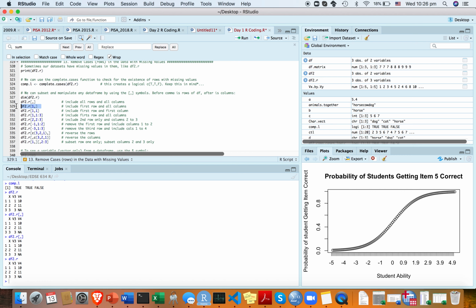What happens if we just put a number 1 before the comma? This is for rows, this is for columns, so we want row 1. Let's see. We just get row 1, right? Okay. Next one. Row 1, column 1. What are we going to get? Probably going to get that one, eh? Let's have a look.